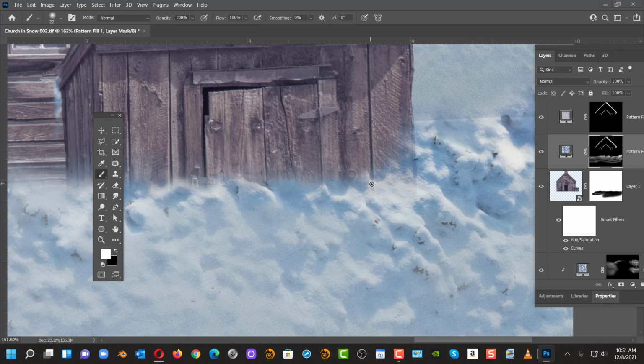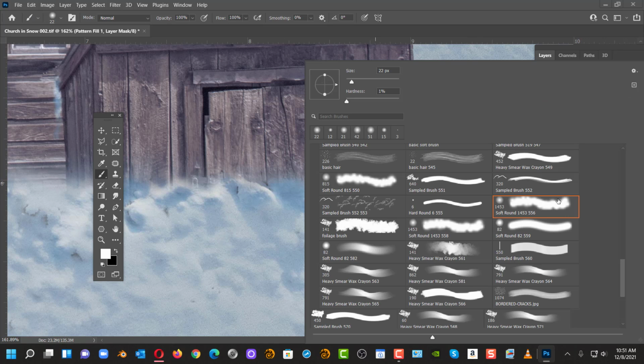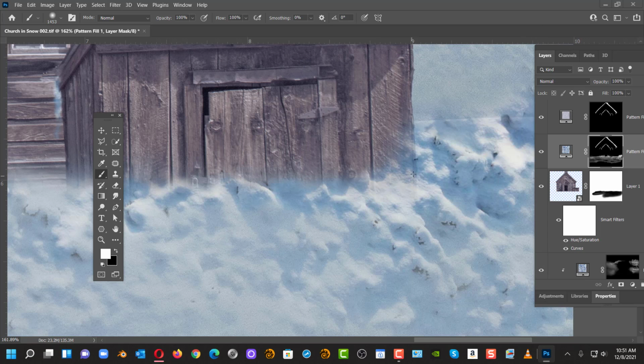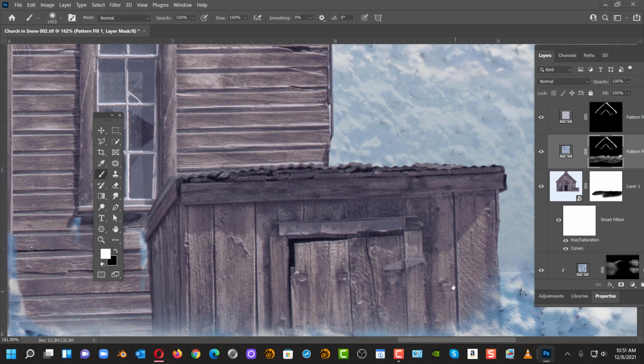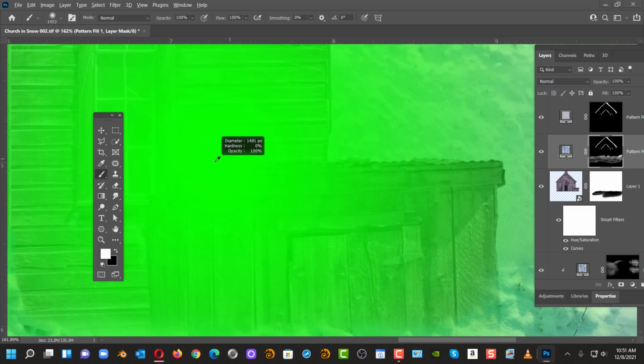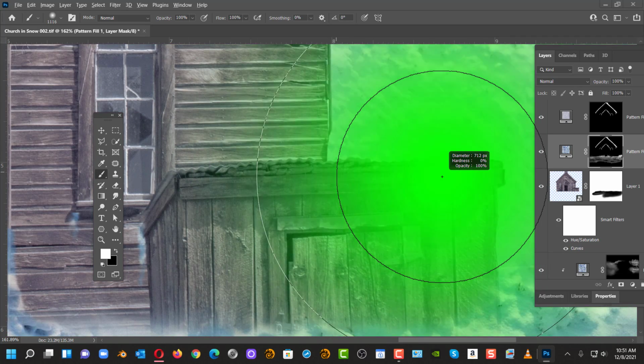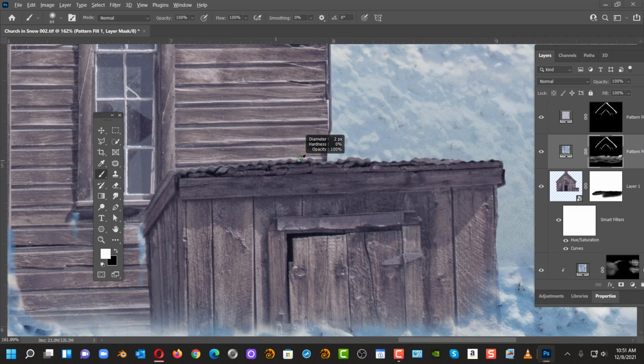B key for the brush. Right click. Go get our little sneaky little brush there. There we go. And we're going to just lay it on this. This is too big. Shows up as a huge brush. And we're going to lay it. Am I in the right? Oh, I'm in the wrong one. Duh. There we go. I'm going to be in that one.